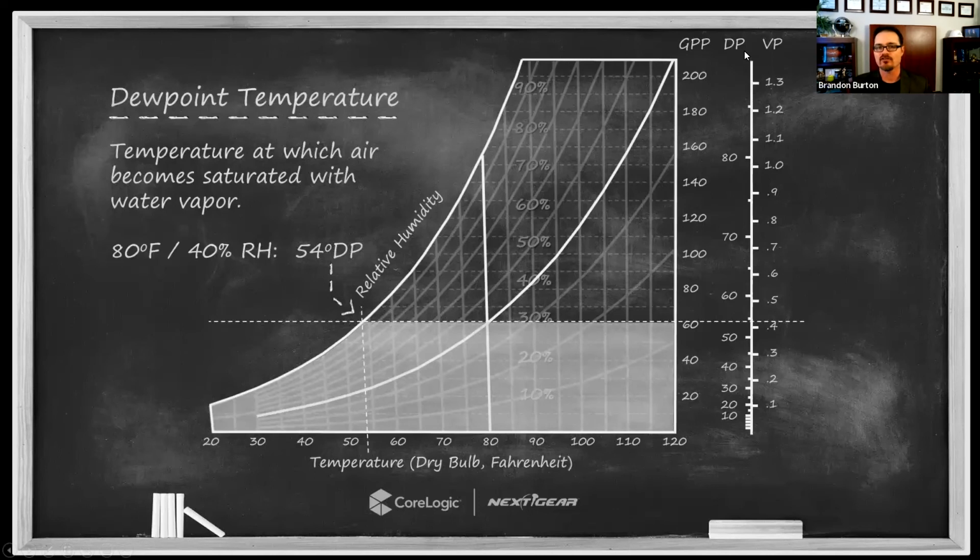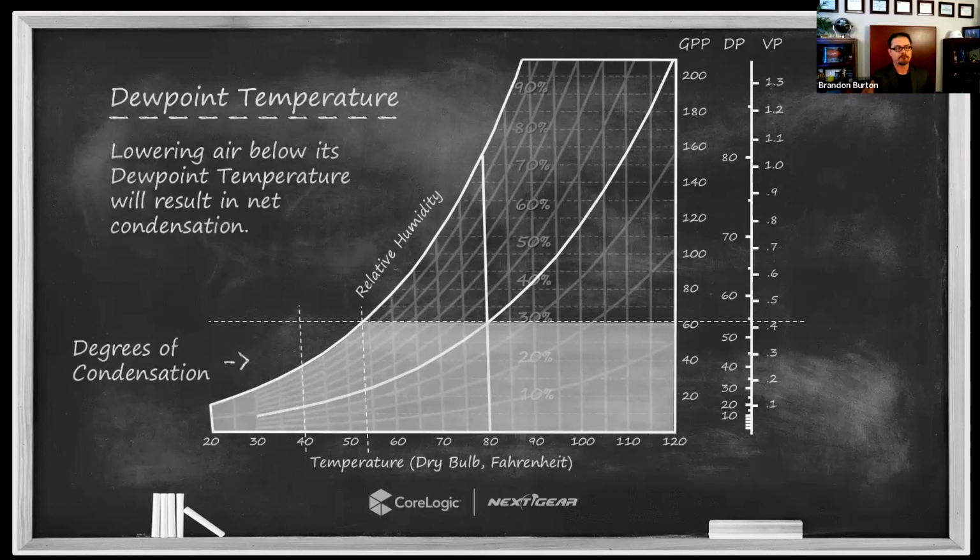So you don't even need this scale on the right-hand side. You could calculate dew point just by taking a look at the left-hand side, right? Where do I hit that saturation line? Now let's translate that into something that's practical. What does that mean? How do I use that? How do I apply that to my drying process?